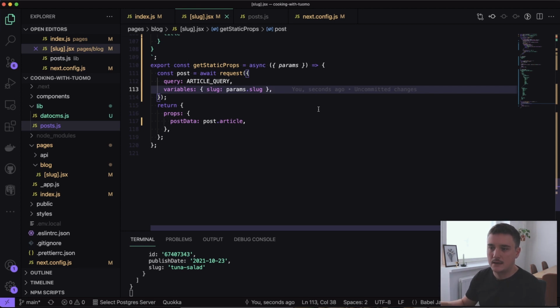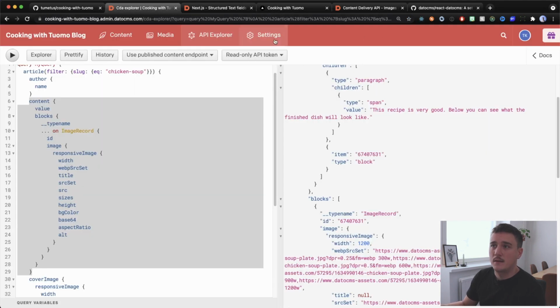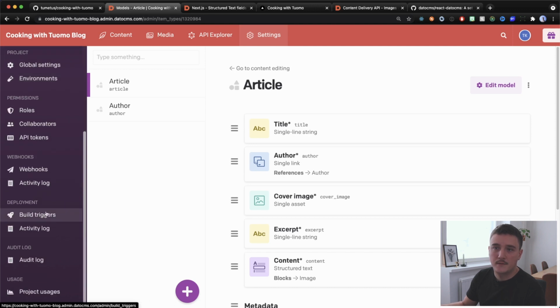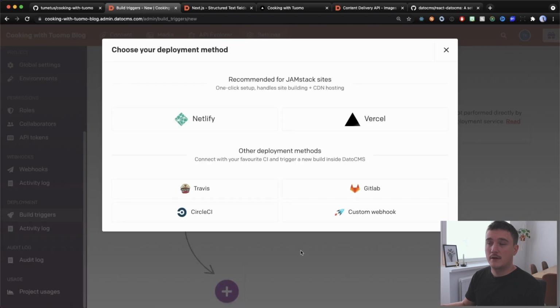But the good news is that we can set up something called build triggers very easily inside DatoCMS. So you can just build your site from there. So I'm going to open up the settings page and show you how to actually set up a build trigger with Vercel, so you can build your site right here from DatoCMS. So if we go down here, we can find the build triggers, and let's create a new one. So click over here, and I'm going to be using Vercel.